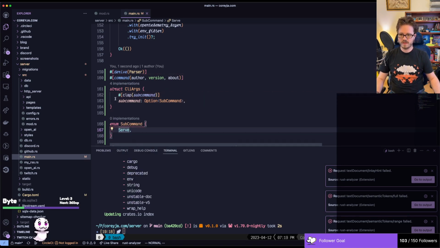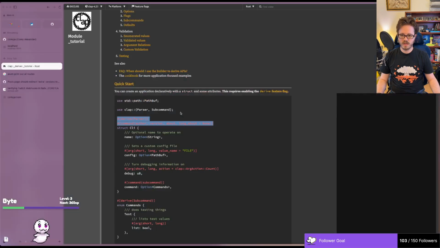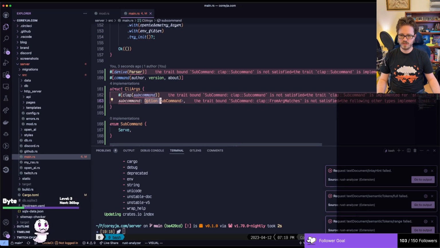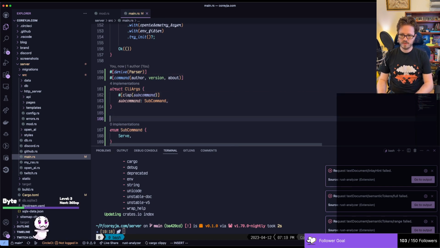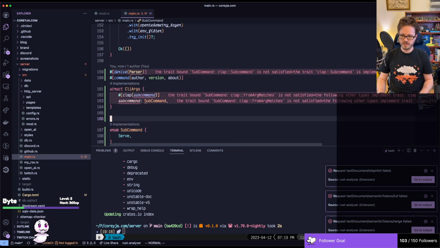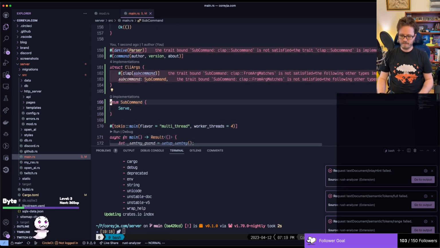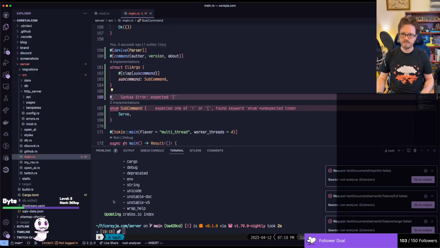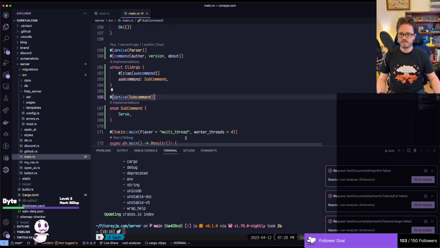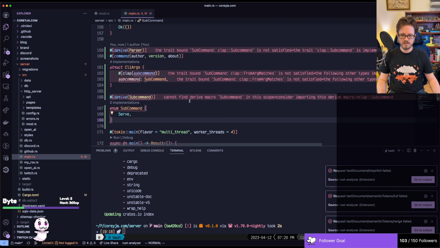We want serve as the default right now. And actually, I think I just want this to be command, because I want this to implement default. Okay, what does this need to do on the subcommand? Just subcommand. Can't find subcommand.